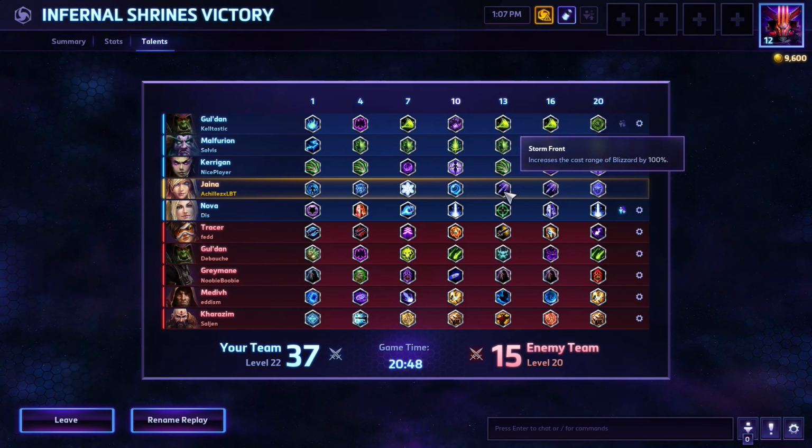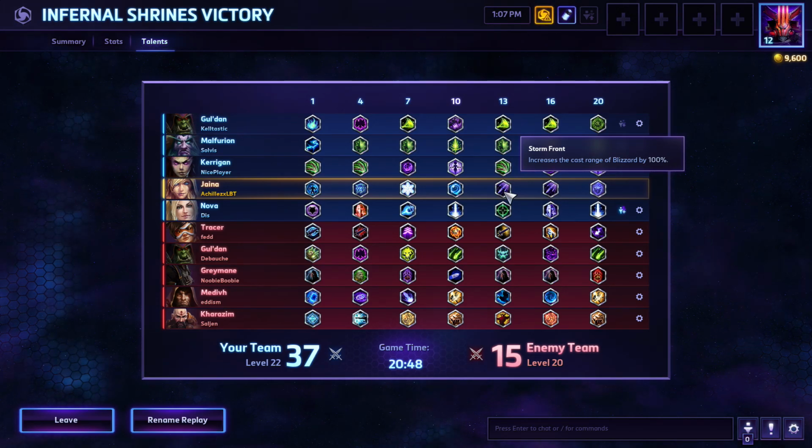At level 13, this is when we started speccing into the Blizzard, because everything we chose was with the Blizzard in mind. And again, I want to mention, the Blizzard has been buffed now to have 3 charges from the onset. That is now a part of her base kit. It is no longer an upgrade at 16. So at level 13, we do choose Stormfront, which increases the cast range of Blizzard by 100% so that we can cast this from safety a lot easier.